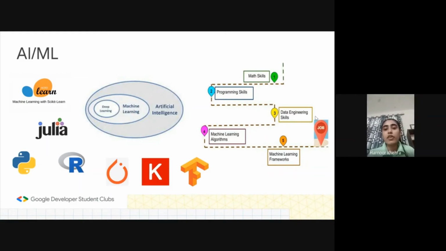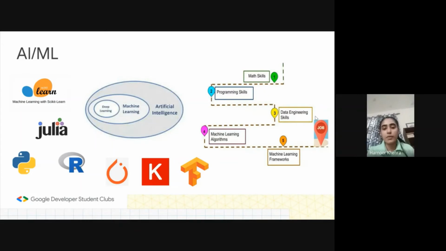Then here comes the roadmap. In this roadmap, this is how a machine learning engineer can work. We need a basic mathematics knowledge, including basic algebra and statistics. Then basic programming languages like Python or R, whichever you are interested in, as I told you that machine learning works on three basic and famous languages. Then we do data analysis, using libraries like NumPy, Pandas, and Matplotlib.